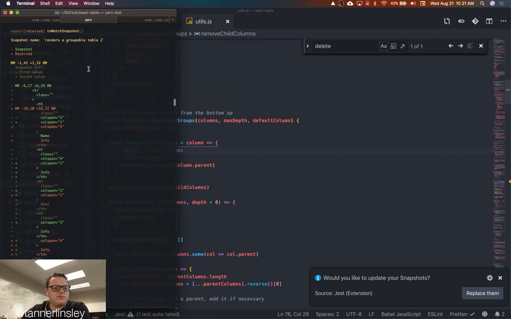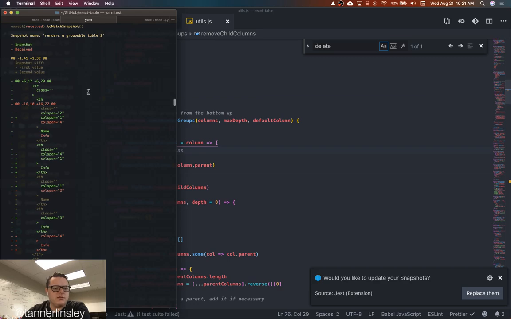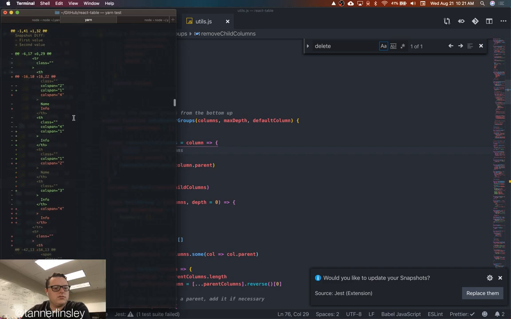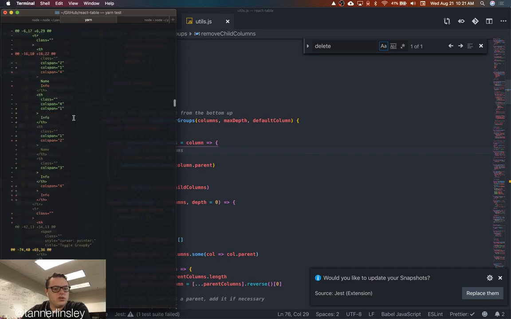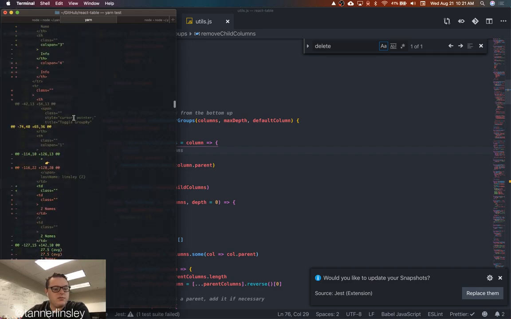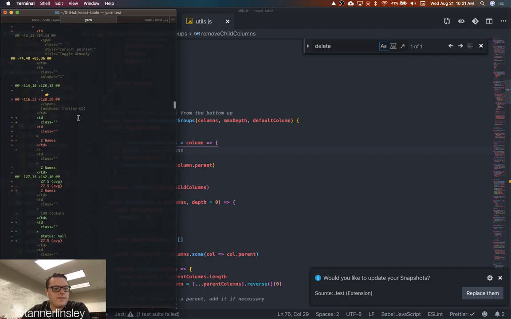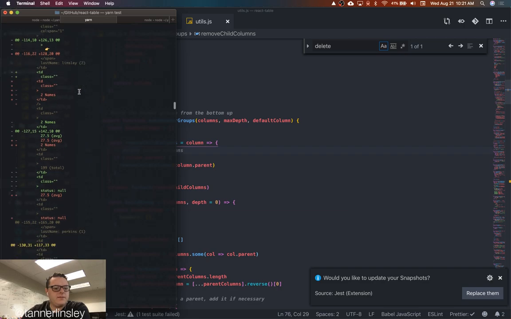So renders a groupable table to cospan 4. This is in the groupable table. Okay.